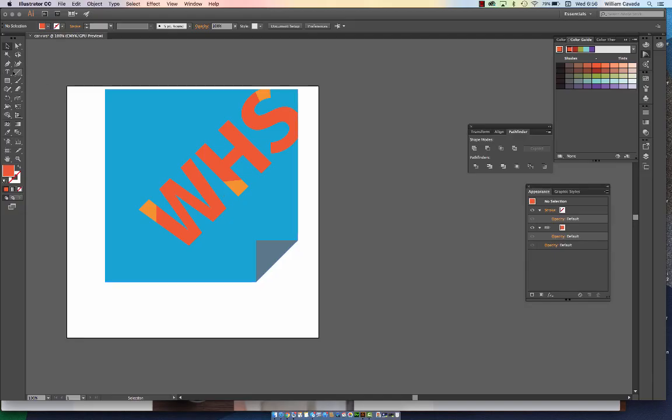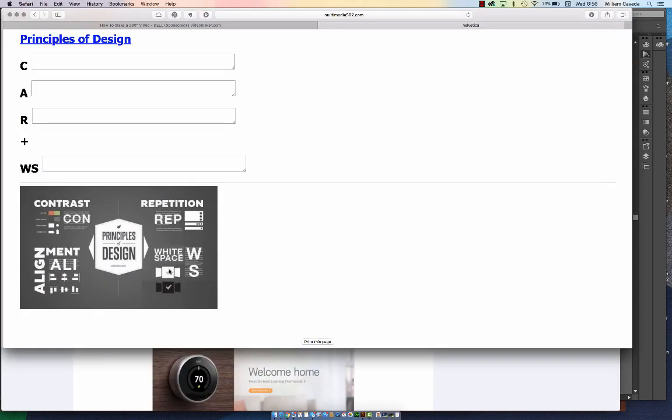Your next task is looking at your homework. There are examples of each of our principles of design: contrast, repetition, alignment, and white space. Look for the icons, such as repetition has dots, contrast has a square and a circle, or arrows going left and an arrow going up.